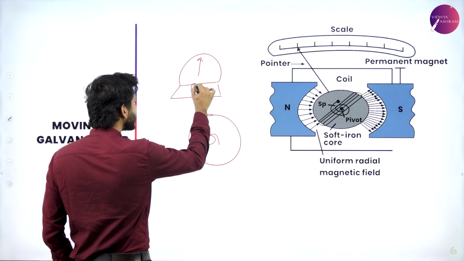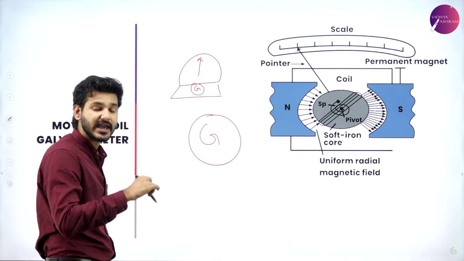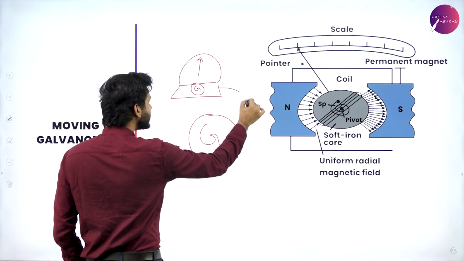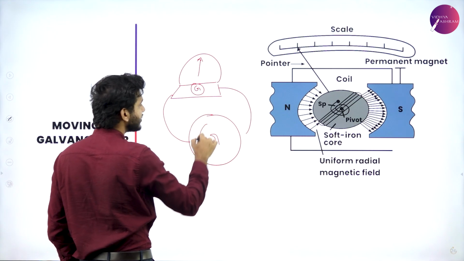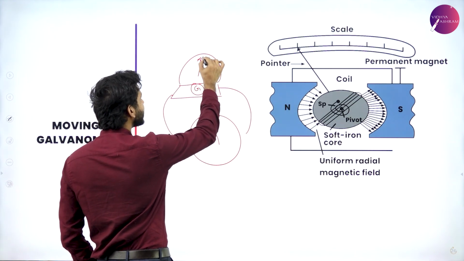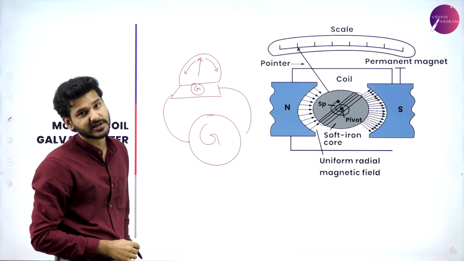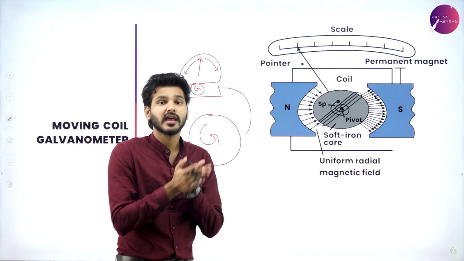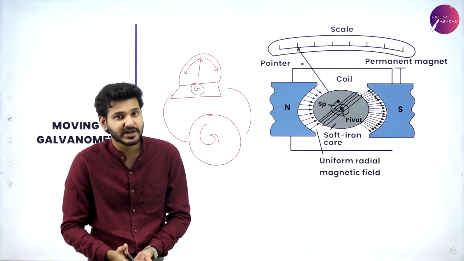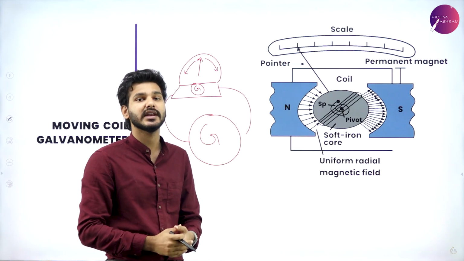So if this is the galvanometer, then this equipment will tell you in what direction the current is going and if any current is present in the circuit. That is, if you connect this to, let's say, any circuit, and there is a current flow through the circuit, the galvanometer needle will deflect to either one of these two sides. Then we can say that yes, there is current flow in the circuit. So a galvanometer is used to detect small amounts of current, or generally the current flow in any circuit.